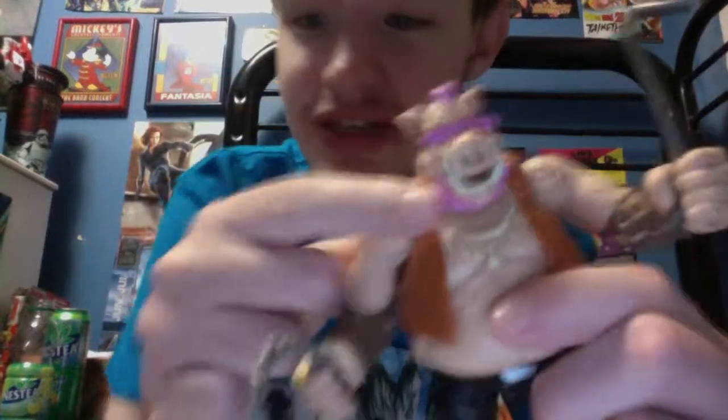They really extended Bebop's ponytail. I love how they even hid it behind the belt — great job, Playmates. I love the studded spikes, boots, everything — the sunglasses, the tusks, the tattoo. He comes with a chain and all that. It's so much fun. I love this new Ninja Turtles toy line.